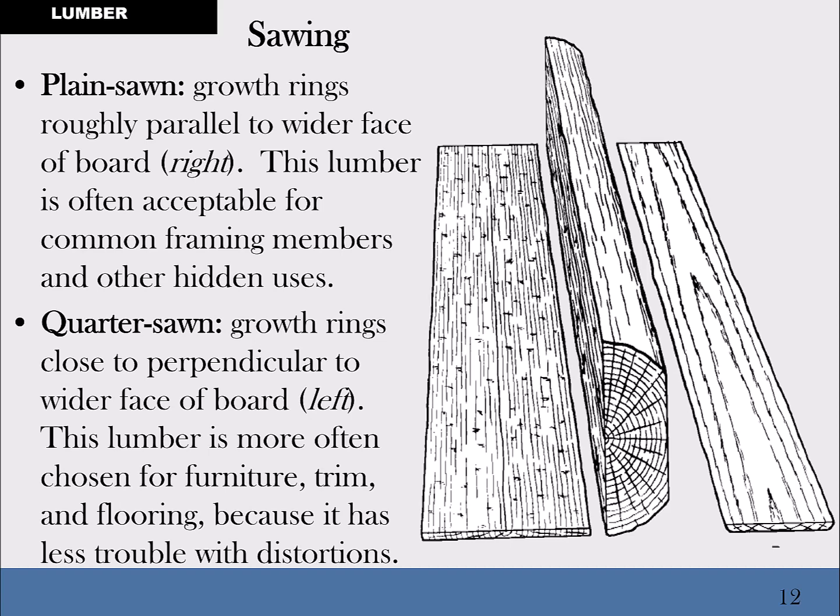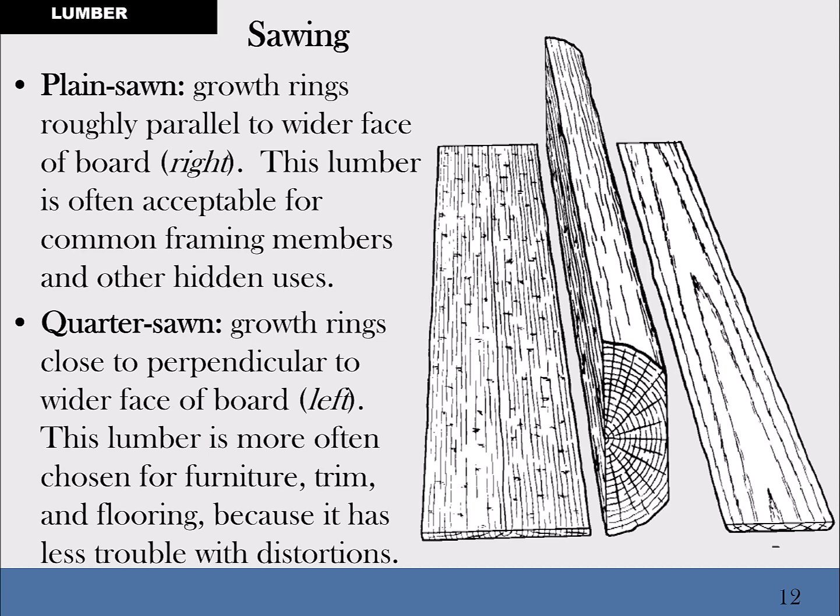Whereas over on the right-hand side, we've got plain-sawn lumber, where it's been cut from the outside of the log. And even if they're the same dimension of wood boards, the plain-sawn lumber board on the right-hand side, that's been cut from the outside of the log, will tend to shrink in a strange way. You'll get kind of a cupping on the board, because what happens is you get more shrinkage on the outside of the log than you do on the inside. And so the part of the wood that's closer to the outside will shrink more, and so it will tend to cup in this case, so the part that's down right now will end up in the center, will tend to lift up as it dries.